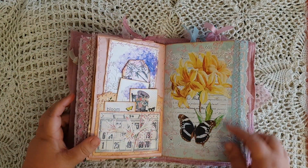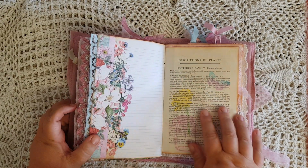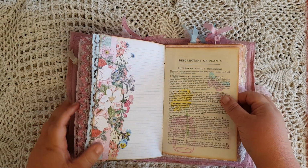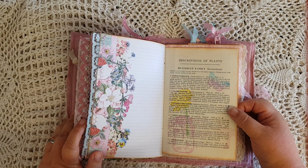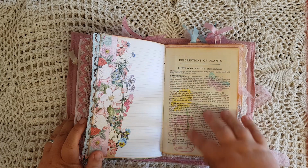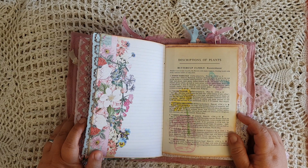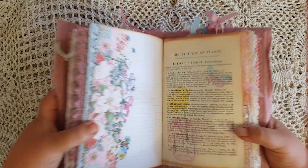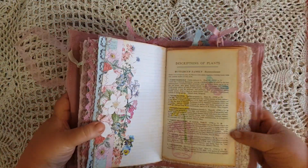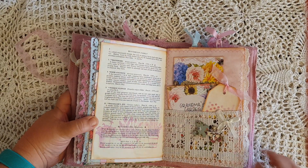This is a page from the kit with some lace trimming. This is an old book page I have called Description of Plants. I don't know where I got it from, but I found it lying around and I thought it just fitted in really nice. It's the buttercup family, description of all the different buttercups. I have stamped on it, but you can still read them. And then that carries on the other side, the buttercup family.